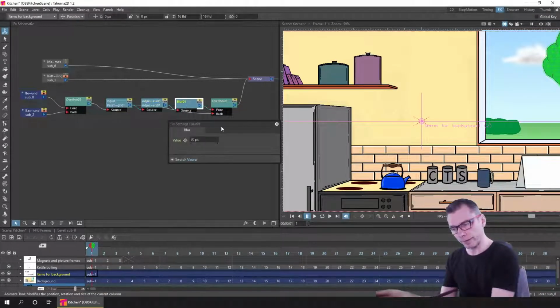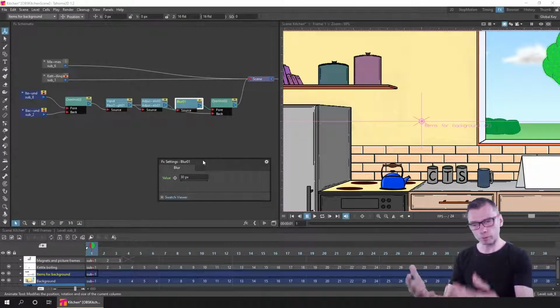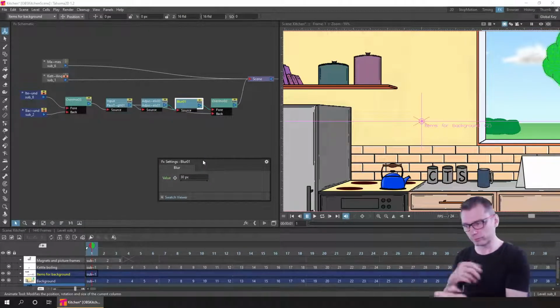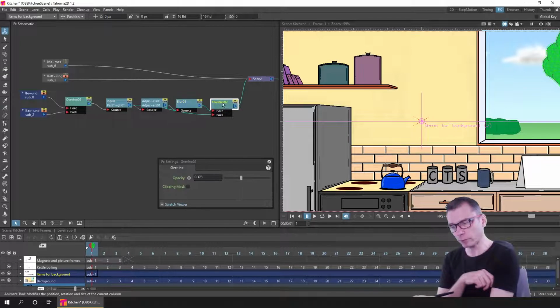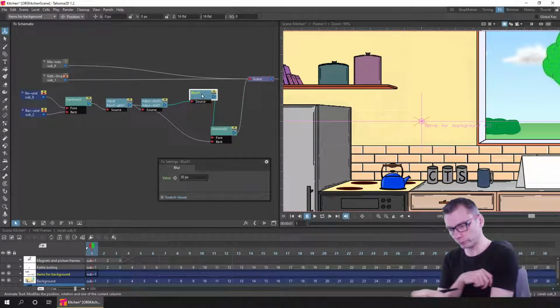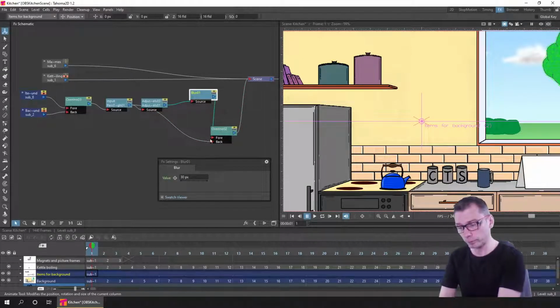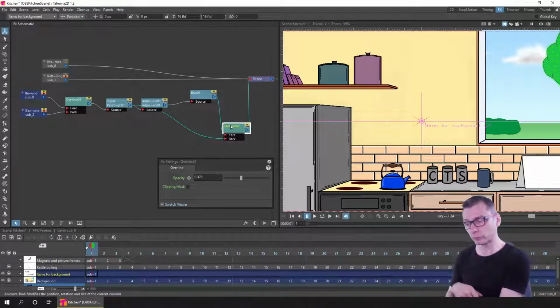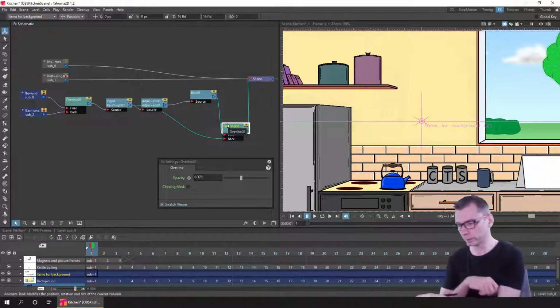Then he created a blur to blur those colours or that effect. And then he used an over node, and I've used the over node because this one only allows 2 inputs, and we'll see why that's useful in a second.